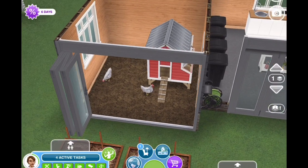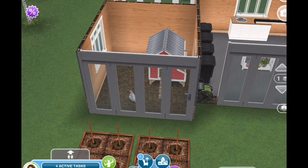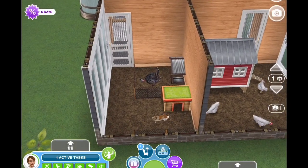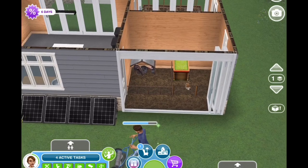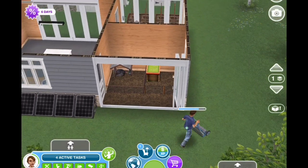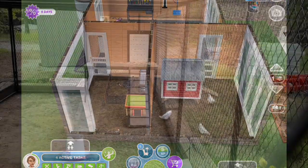It's an indoor-outdoor chicken coop. I'm very protective of my chickens, and they do have a very secure coop, as you'll see here in just a minute, but I would also like to have a bunny and a turkey in real life. I don't have those, but maybe someday, so I gave them a spot over here. And next you're going to see a clip of my real-life chicken coop.